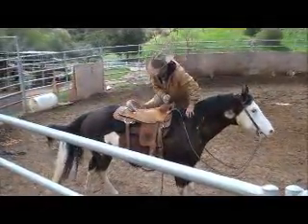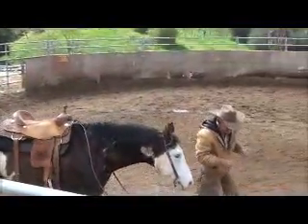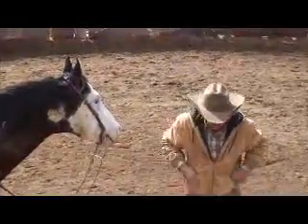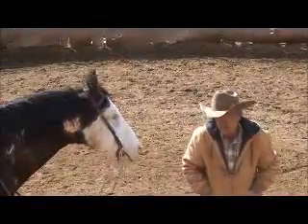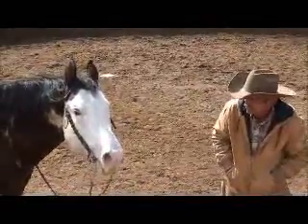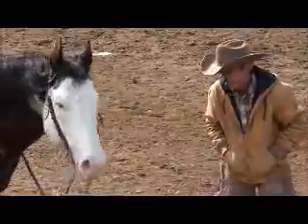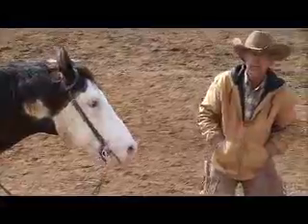I do the backup and the side pass. Use the independent bit so you control one side without getting in the way. As time goes on you'll see him progressing more and more. Let's just spin and revisit it. Like I said, it's nothing fancy — we know I don't do fancy anyway. The two favorite ways I like putting a spin on: the side pass one, change the body position, give them outside leg to control that shoulder, and then turn on pivot while they're backing up — because that's the key thing. Be true to the horse, it'll be true to you. First and foremost, be true to yourself.